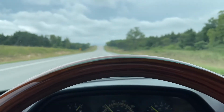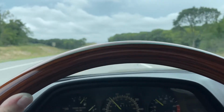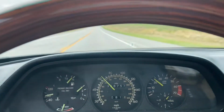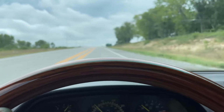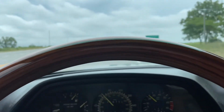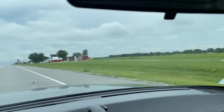I have to see a customer in Independence, Kansas, which is slightly east of here. Well, we're going to hit actually Independence first. We're going at about 65 miles an hour, and this is a typical U.S. highway as you would find them. You can see this way out in the country, and we have pretty neat landscape here.